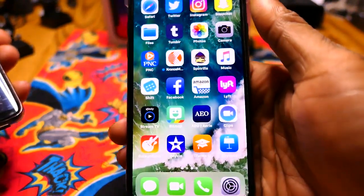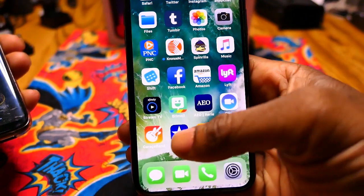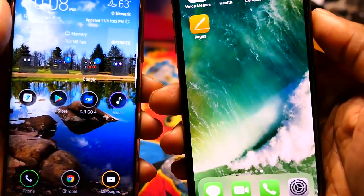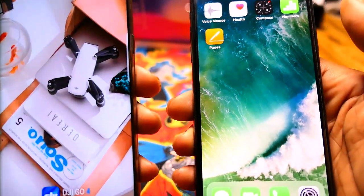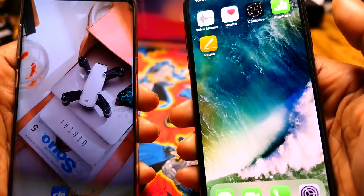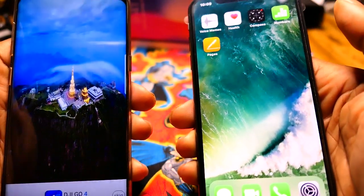And there you go. Since it doesn't have a home button, you're actually supposed to be able to swipe out of things that you're in, like I just did. So if I put these side by side, that's one thing that I do like about the iPhone, is that their screens are amazing. I mean, they say that the Galaxy S8 has an amazing screen, but the iPhones have always had an amazing screen. Color-wise, reproduction-wise, I always like the iPhone for that reason.